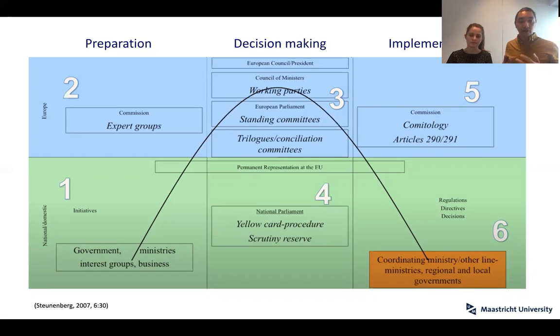Therefore, you would have trialogues and conciliation committees of how new laws and policies or merge of different directives can be achieved. Therefore, in the national parliaments, they would have a green light. It comes back then into the Commission and they release formal statements, and finally it will be released and implemented as a regulation, directive or decision in different member states.